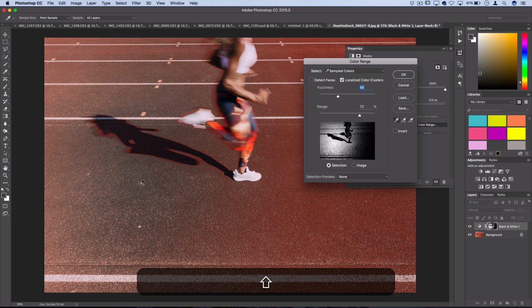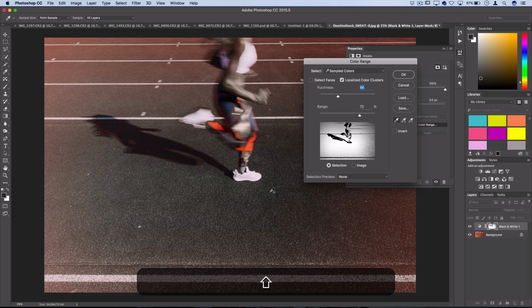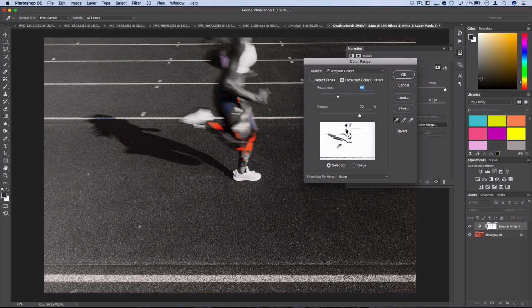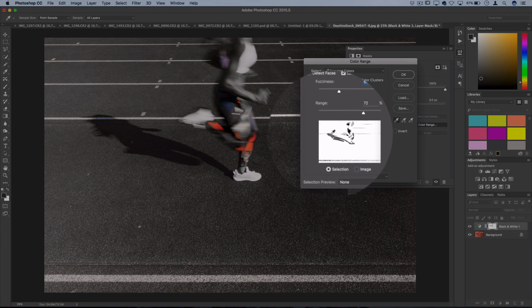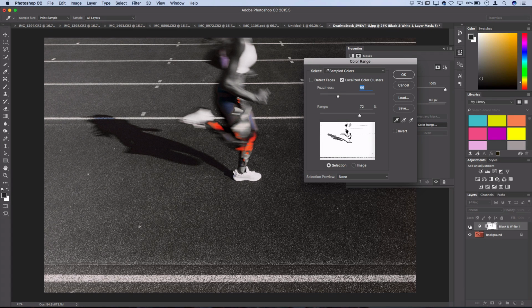And then if I actually hold shift with the eyedropper, I can click and drag to select a whole range of colors to make our black and white layer effect. Because remember, white reveals and black conceals the adjustment. So you can see what's happening here when I selected all of the red of the track and field. It's applying the adjustment layer all in those areas, and then some of these shadows and parts of her running clothes get left behind.